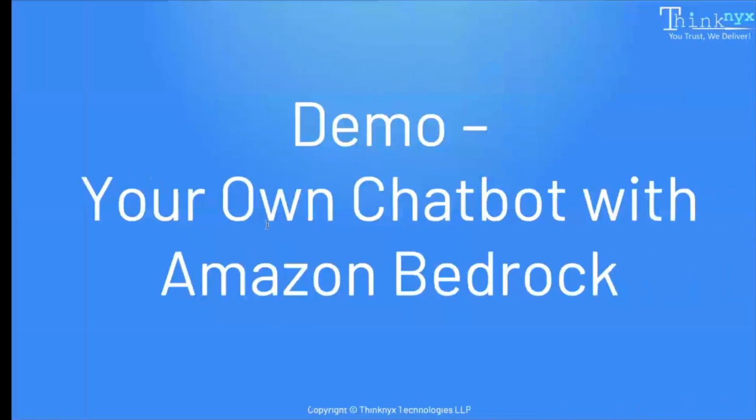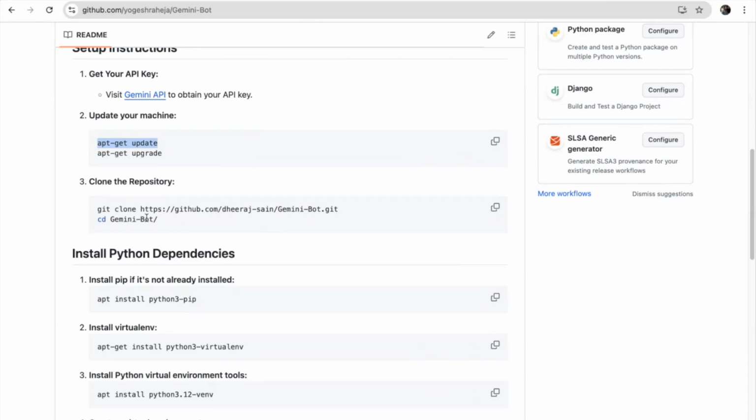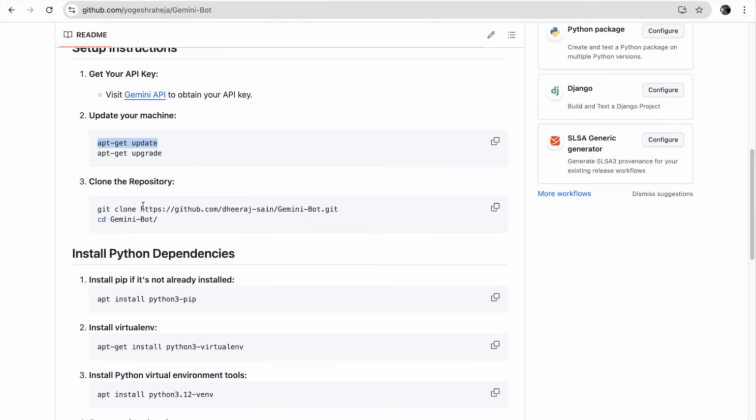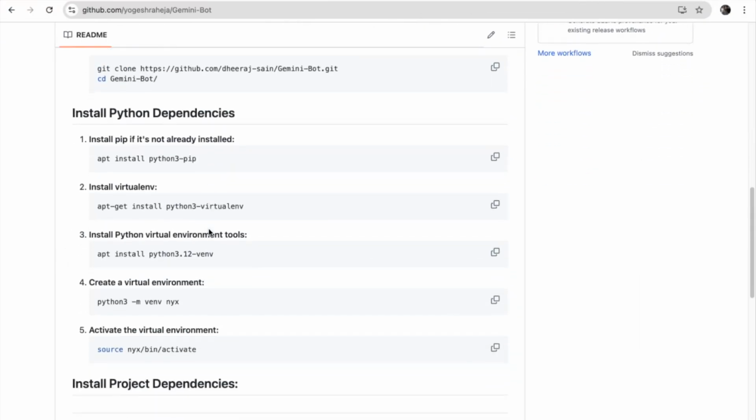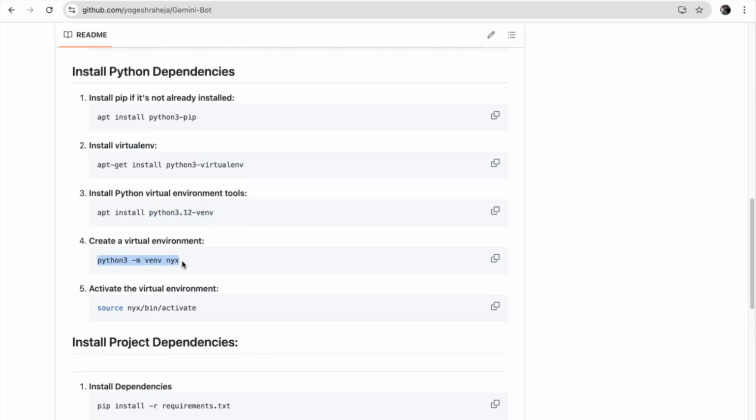Clear the screen, come back. See here, git clone, we already did it, I think. Yes, we already did this, so we need not do this step. Now what we need to do? We need pip, so we need to install python3-pip. Then we are going to install the virtual environment package, then the virtual tool, and finally create a virtual environment.